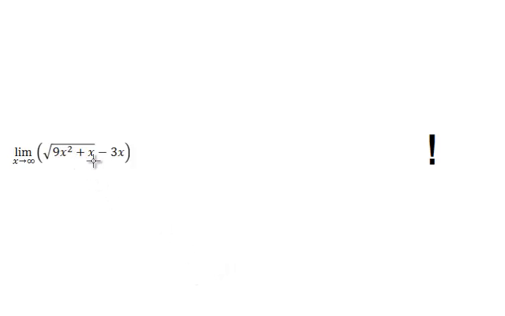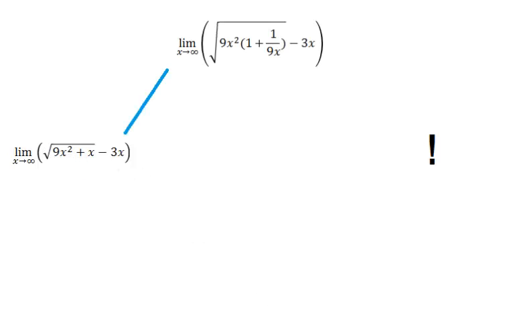One of them is that we can factor things out. So maybe I can't get rid of this x just by assassinating it, but I could maybe factor out a 9x squared out of the radical and see what happens. So let me try that. So I forcibly removed a 9x squared from under the radical.